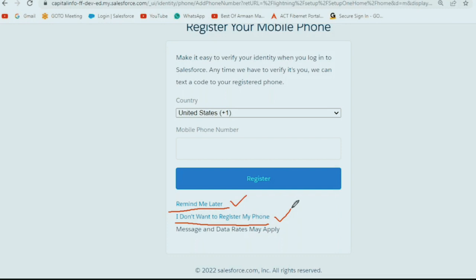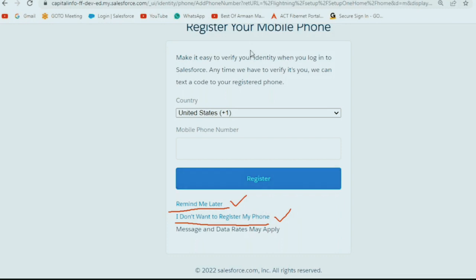To your email ID. Where have we entered the email ID? Upon creating that Salesforce account in the registration form, whatever email ID we entered, to that email ID it will send the verification code. Then we have to go to our email account, open the email received from Salesforce, copy the verification code, and paste it, then we can log in here. Clear? These are the steps available here.